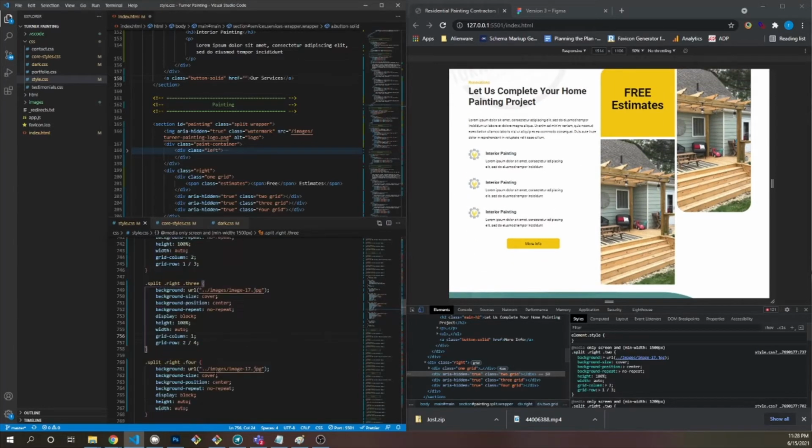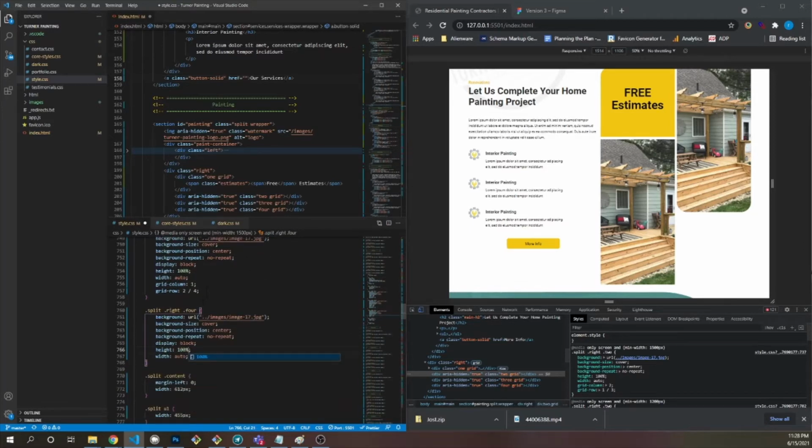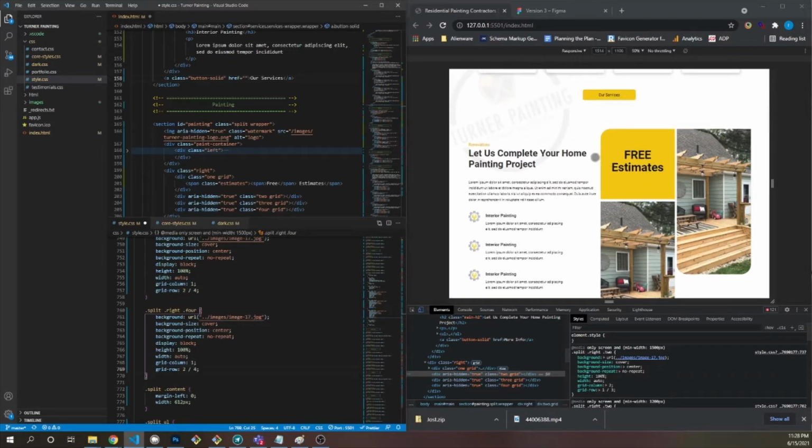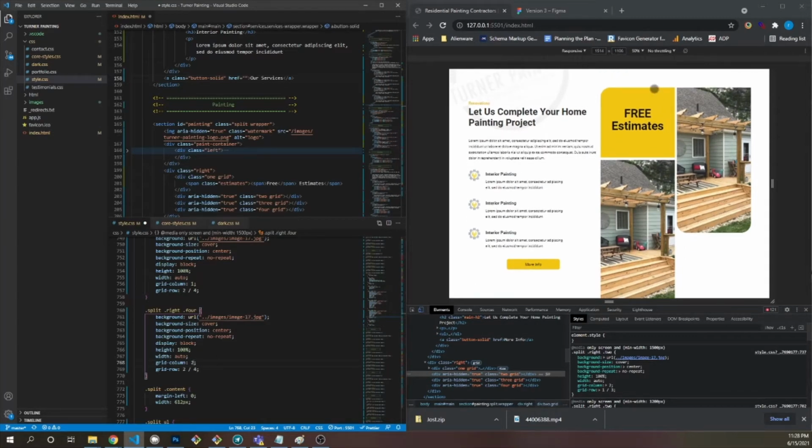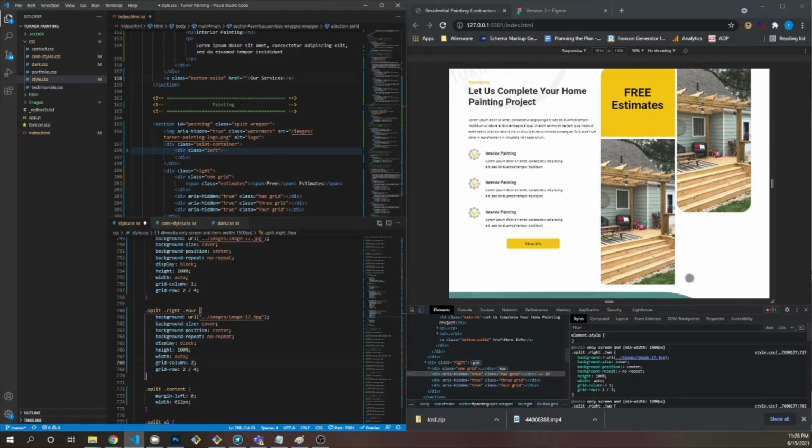And then that height, I want you to start on grid column. So it goes column 1, 2, 3. So I want you to start on the 2 line. And I want you to start on grid row 1. It starts at the top. 1, 2, 3, 4. So from 3 to 4.